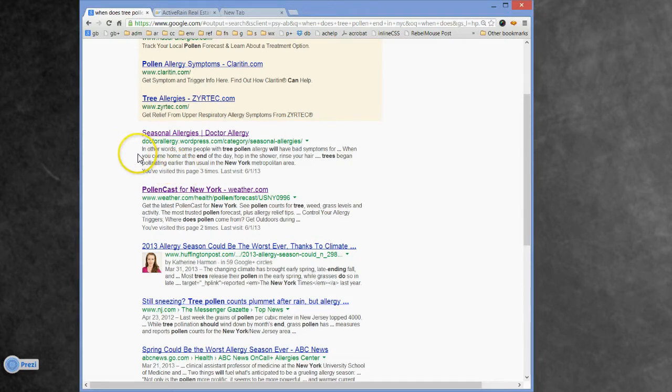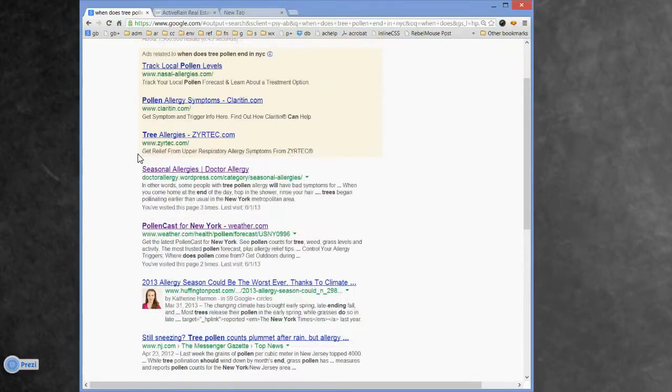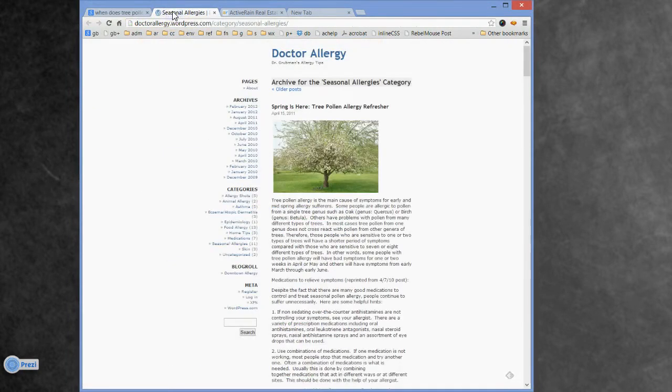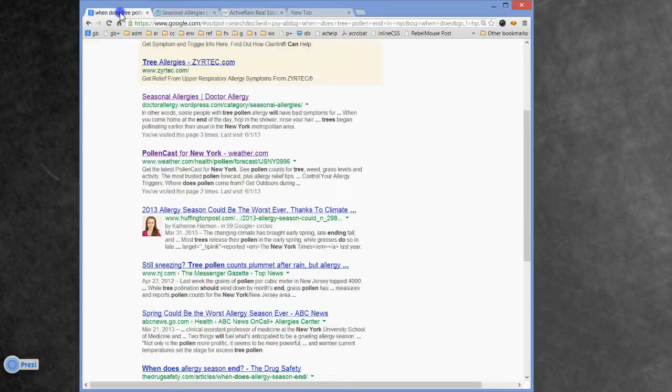And so what I'm going to do is use the middle button, or actually the wheel on the mouse where you do scrolling, like scrolling up and down. You can also click down on that wheel. It's a button also. So you can click with the wheel button on a link like this, and it will open it up in a new tab. See that new tab that popped up there? And that way I can go look at that article. But I can jump back to the original tab and go back to my original list.